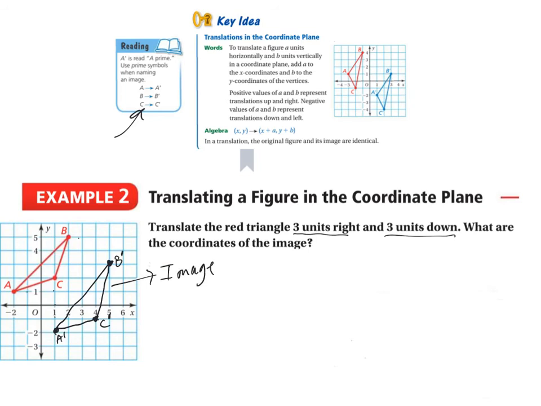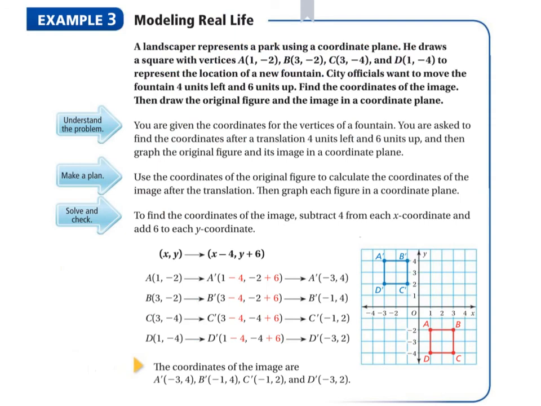All right. So this right here is triangle ABC, and this is the image, triangle A'B'C'. All right. So this is just modeling real life. Again, I just want you to pause it and take a look. I'm not going to work through this. I've left the work on there.